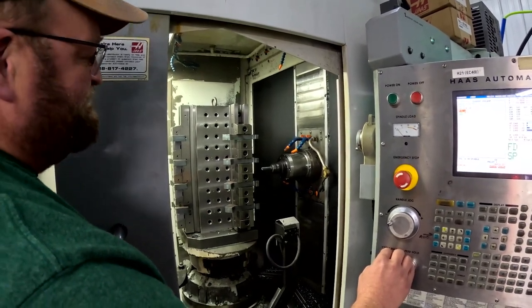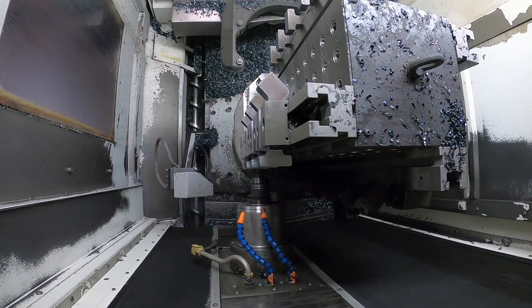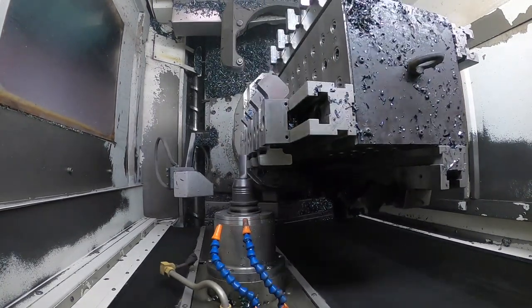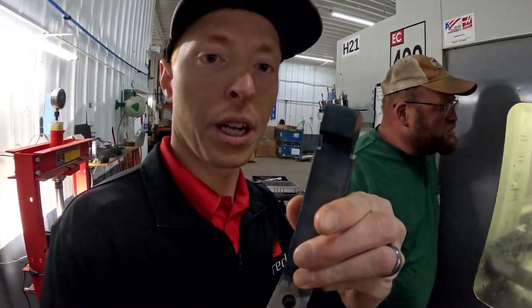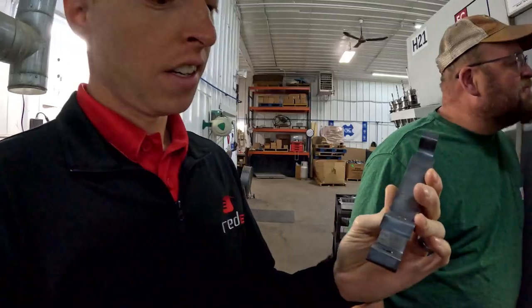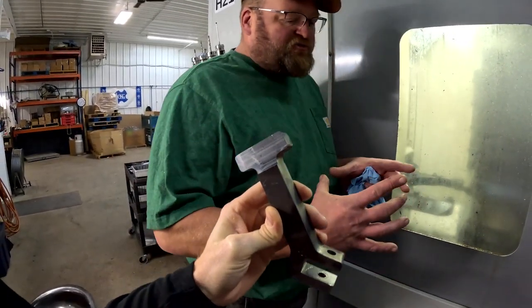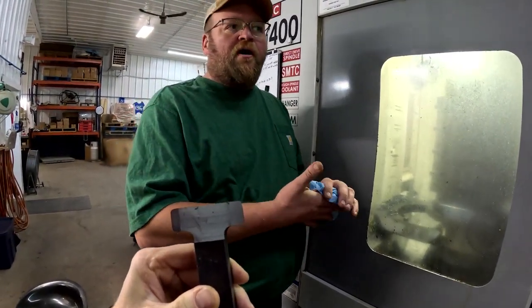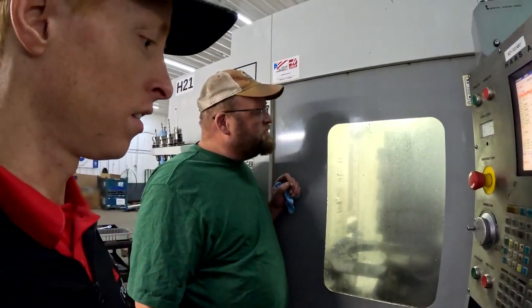It's almost like it doesn't exist — it's just subtractive manufacturing. Here's an example of the part that's being machined. It's cutting that relief out right now. Then it's going to come in and do this groove too — that's the very final step. We actually use what looks like a big saw blade and we'll show you that. The rest of the drilling uses coolant so it's pretty hard to see, but when we get to the slot cutter, that doesn't run coolant, so we'll be able to watch that and see what it's actually doing.